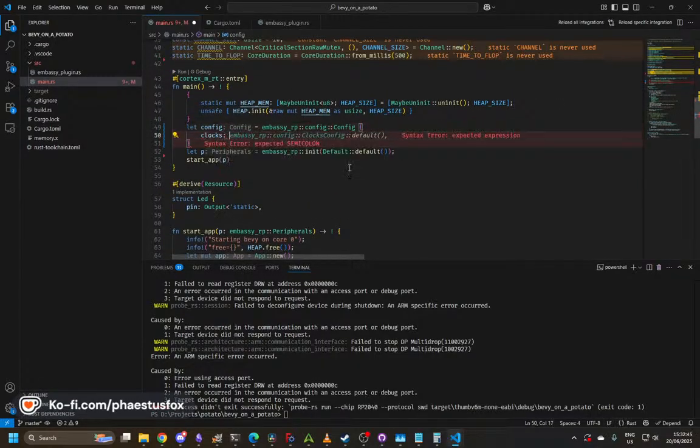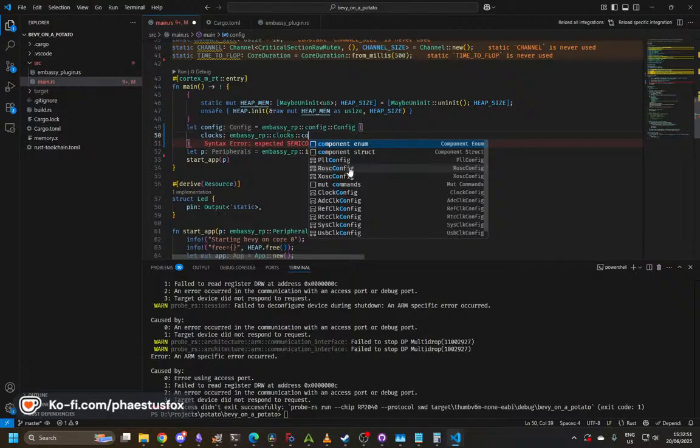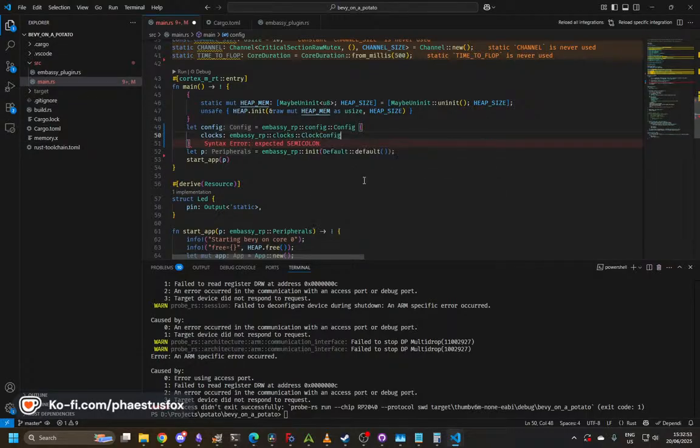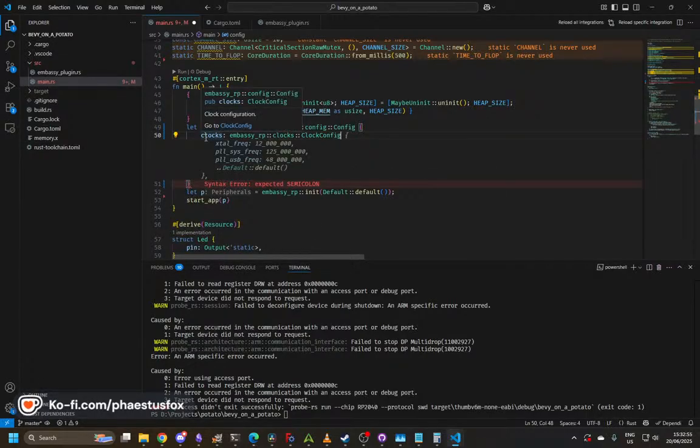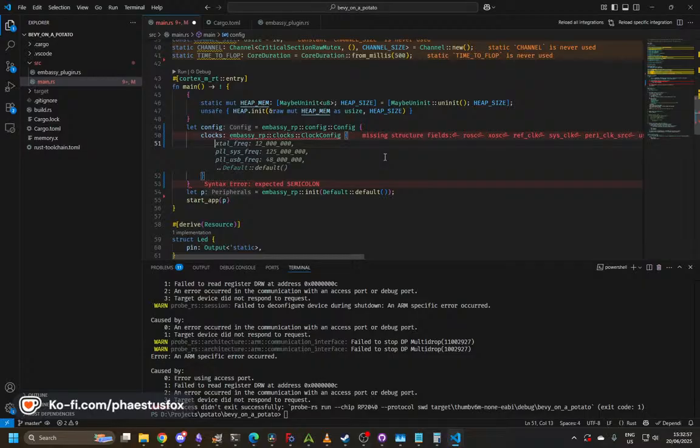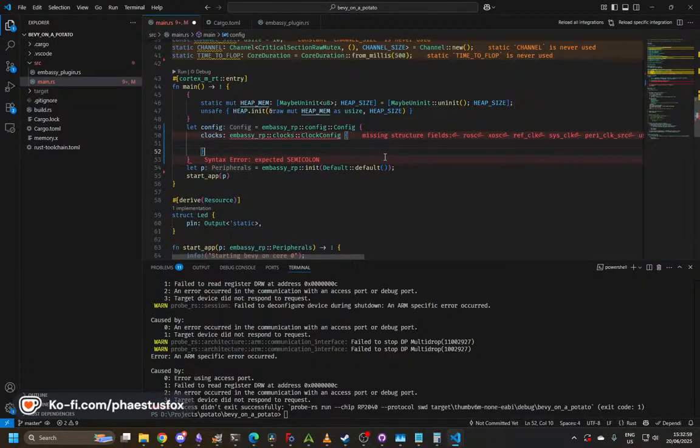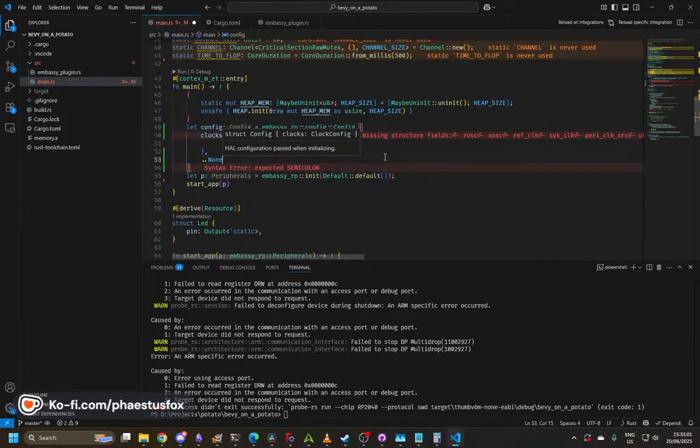Then we say clocks, and then embassy RP config clocks. I'm assuming that's what you want. You want a clocks config. There it is. So we go here. And there we go. Okay, so you're missing a whole bunch of information, and then we default the rest of you because I don't care at the moment.